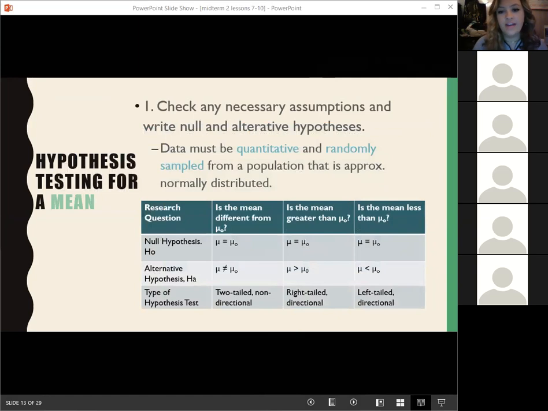And we go more in depth into this table and all of these topics in the chapter reviews for the weeks that you were having those lessons. But it's just an overview: a contingency table where you can find the different alternative and null hypotheses that you would write, depending on what research question you were using.